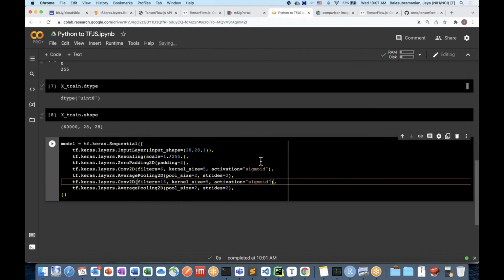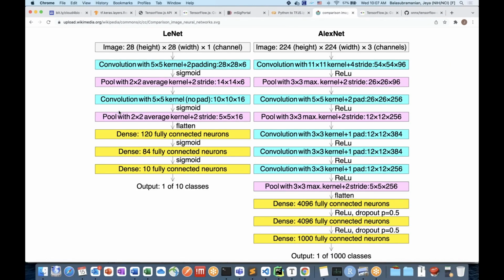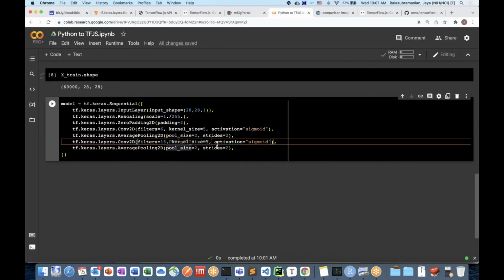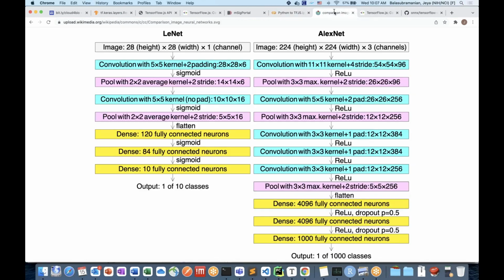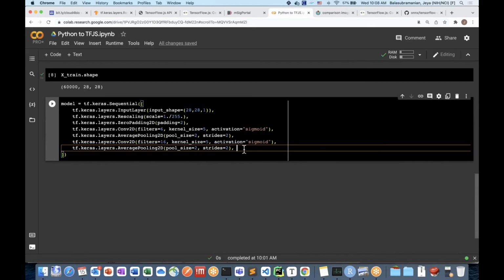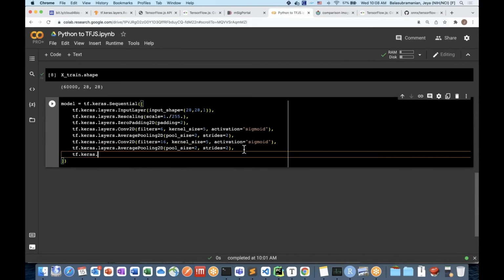Then again, I do average pooling. That's 2 by 2 kernel, 2 stride. That's it, which is identical to the previous one. And I'll show you a trick on how to confirm these things. All I have to do now is flatten. Flatten is another popular layer.